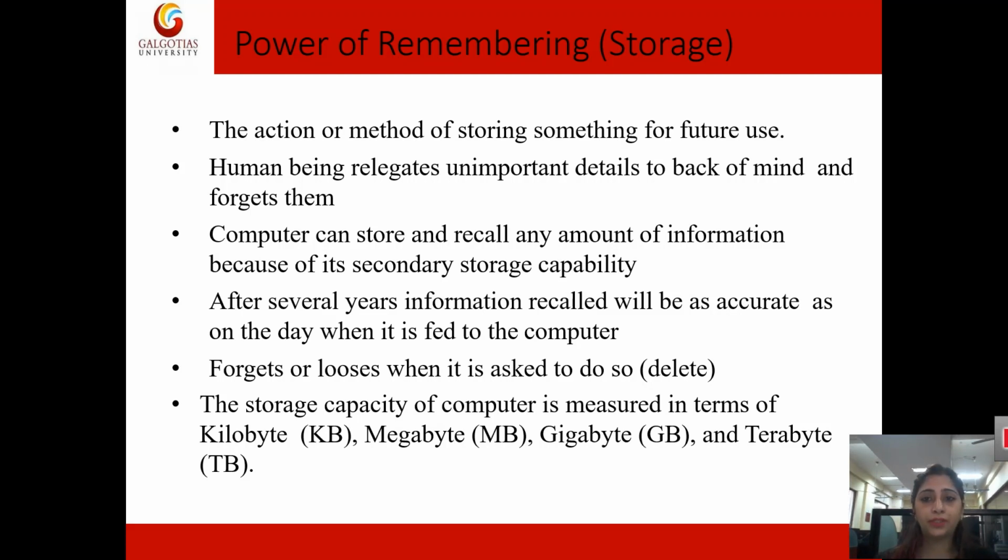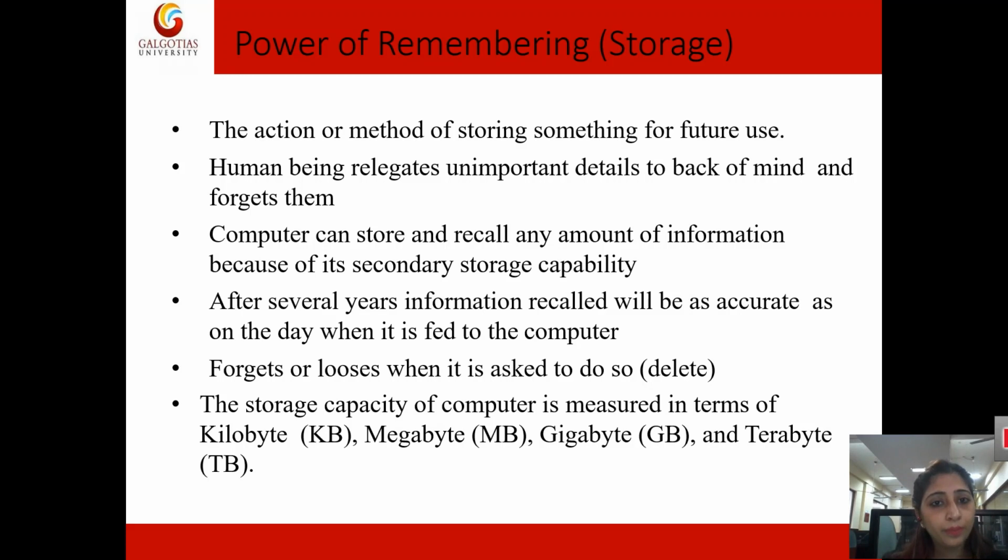For example, when we click pictures and save pictures and videos from a huge amount of time back, we revive all those things by going through the data again, right? So a computer has a huge storage, and the action or method of storing something for future use is basically the power of remembering.